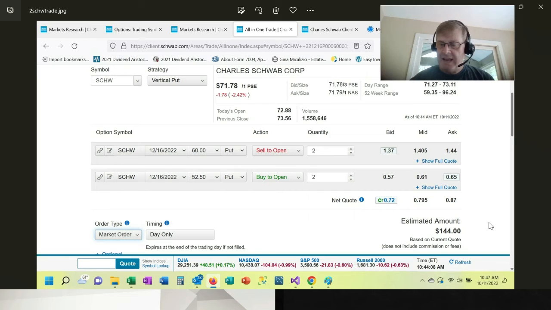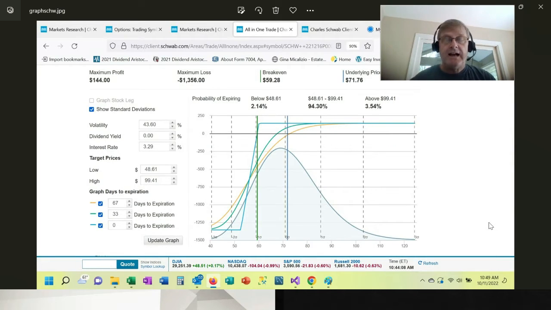So I went ahead and I ran this, but I do want to show you something that I wasn't aware of, and maybe I just missed it. You can expand just below on the trade page. You can expand the graph, and you can see how your trade breaks out and what it looks like for maximum loss, maximum profit. You can see a lot of details here, and what kind of risk you're putting yourself at.